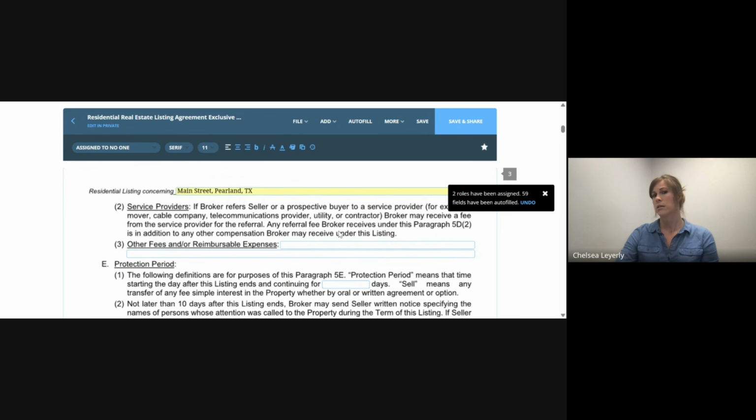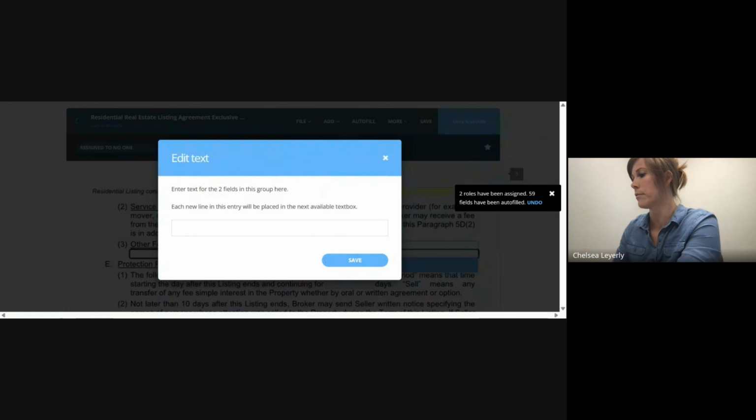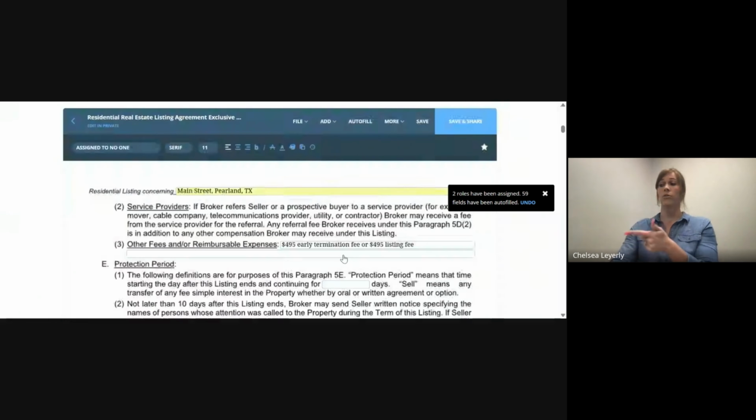and it's not in here either. Okay, so normally if this was operating in a perfect world, there would be a $495 early termination fee or a $495 listing fee. So this is going to autofill for you. When Chin creates your loop, it's going to say $495 listing fee paid to the AskAussie.com real estate team or a $495 termination or listing fee. It's one or the other, not both.